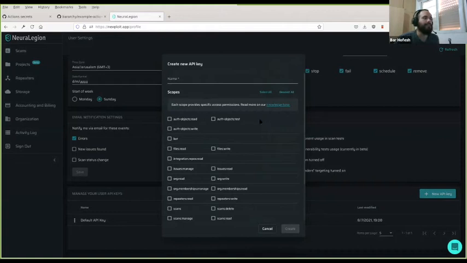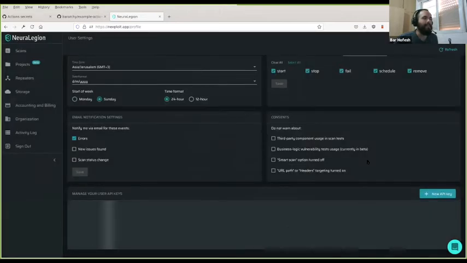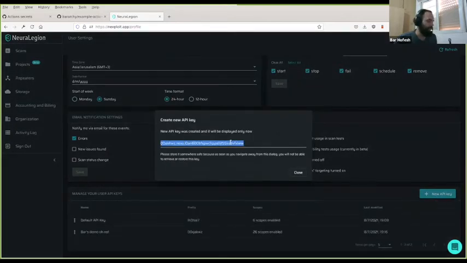First of all, a very important security-wise thing: just select all, so that if anyone grabs your secret, then it's game over. So just enable everything. That's the most secure option that we have. And then just add, all right, we can just give it whatever name we want. And we're going to grab this.